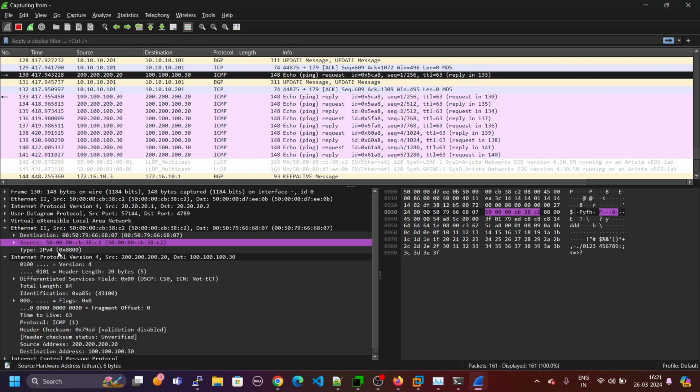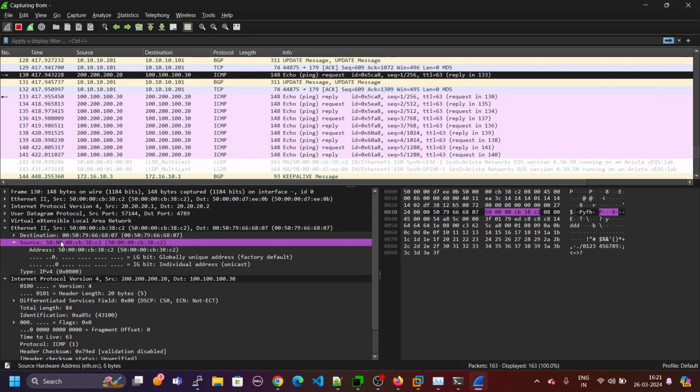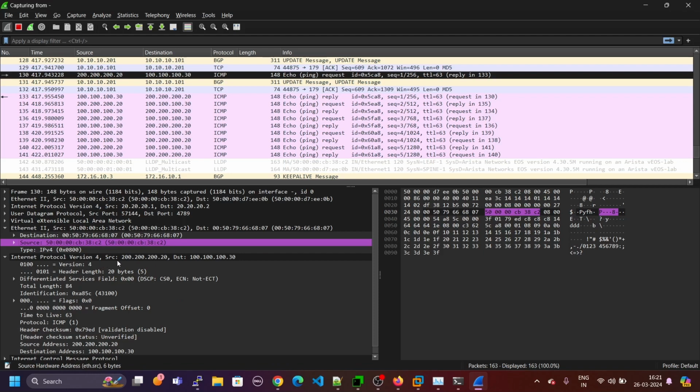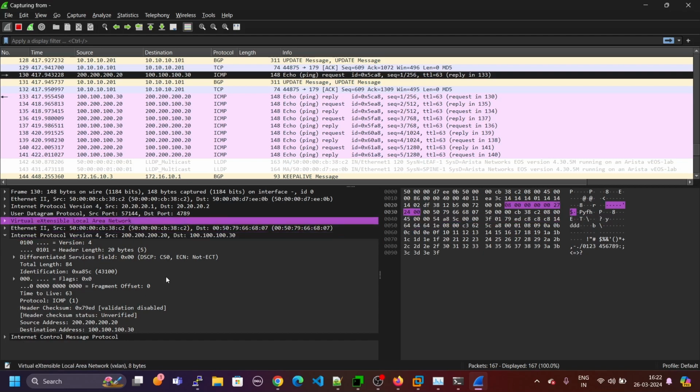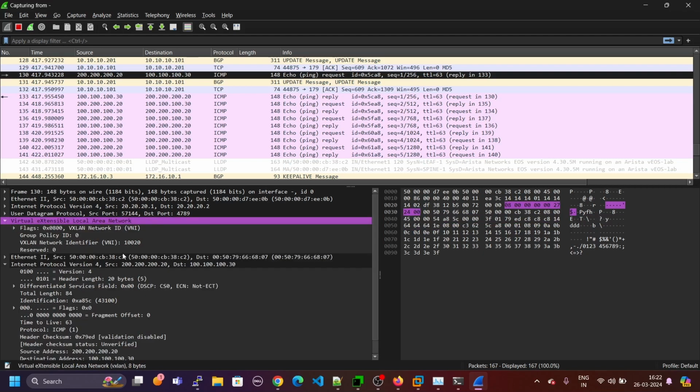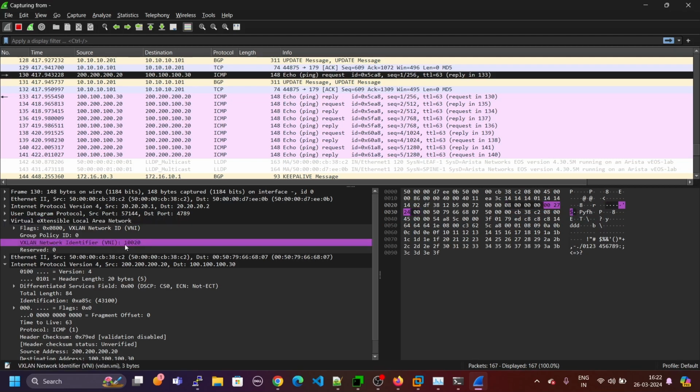but the source MAC address, I believe this MAC address belongs to the VTAP which is doing the encapsulation. And in the IP header we can see the source and destination. This is fine. We can see these are the IP addresses for the end host. But after that, we have the VXLAN encapsulation, VXLAN header. In the VXLAN header, we can see the VNI mapped, which is 10020. So we are following the asymmetric model. In the asymmetric model, the packet is being routed in the destination VNI, which is VNI 10020, and the packet is encapsulated with the VXLAN header, and the VNI mentioned is 10020.